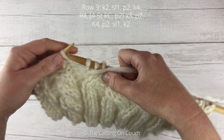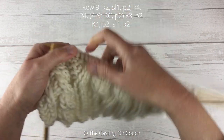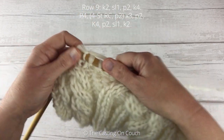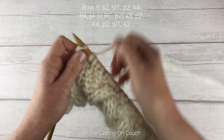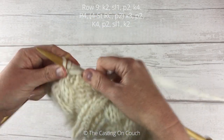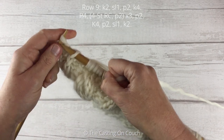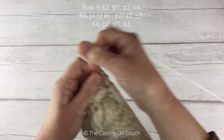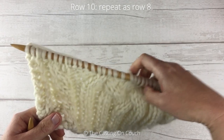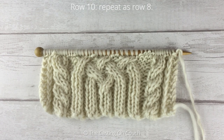Next, I want you to purl two. So we've done purl two and purl two, which means we've got four there now. And knit four. Purl two. Slip one knitwise and knit two. So that's row 9. Now row 10, I want you to follow row 8 exactly. And once you've done that, join me for row 11. So your work should look something like this so far.